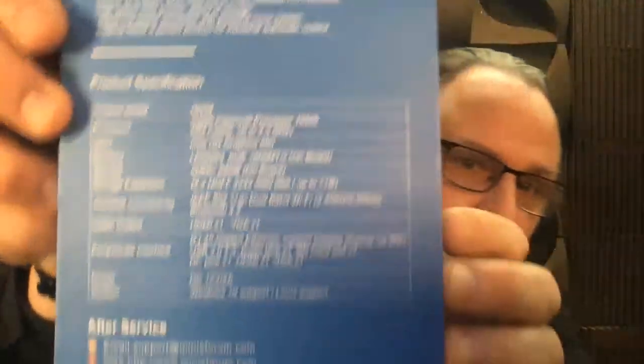Richard, I just mentioned you — you're going to be the guy I'll call when it messes up. I had found this cleaning up, pretty embarrassing. But anyway, we're now housebound and doing more things. This is IEEE 802, let's see — 2.4 gigahertz, 5 gigahertz speed, and Bluetooth 4.2, HDMI x1, VGA x1, DC power supply. It claims it comes with Windows 10 versus Linux support. Richard would probably have Linux, but I'm not ready to go back to that. I did get trained in Unix years ago, but I need it dumbed down a little more.